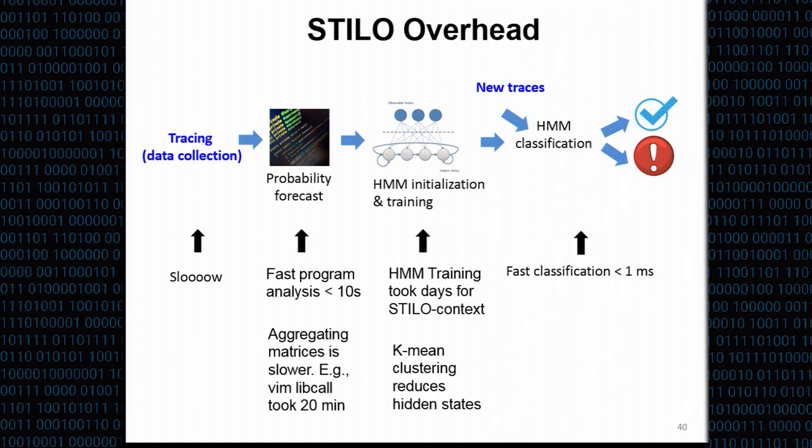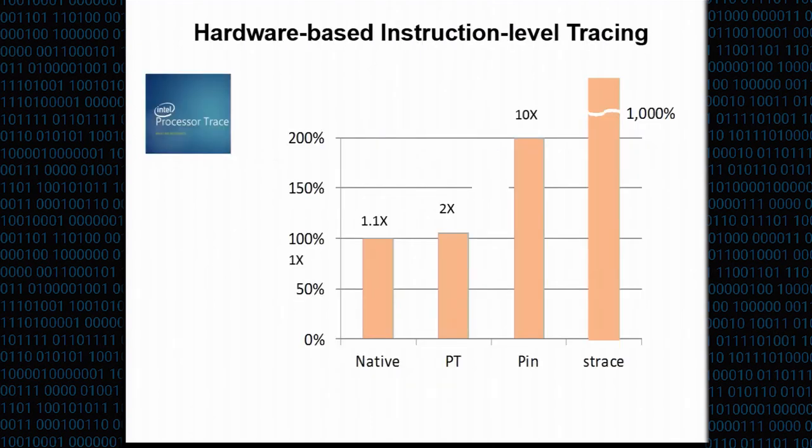Tracing is extremely slow. We use strace, as I mentioned, which is not useful in a production system. This is an illustration: strace, Pin tool, and PT. This is the new Intel hardware that makes us really excited. I apologize, the numbers are a little off; the 10x is shifted to the right. PT has a 9% overhead after reconstruction, otherwise it's 5%.